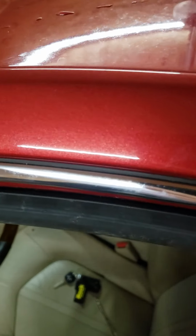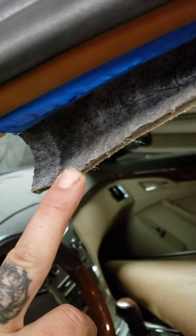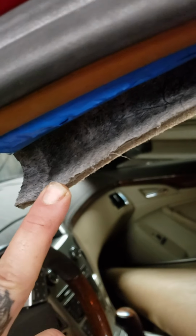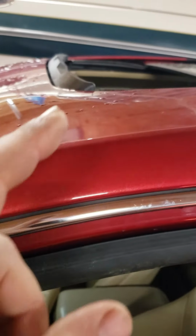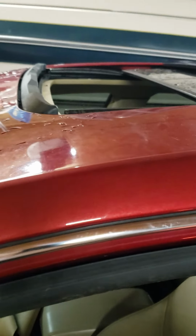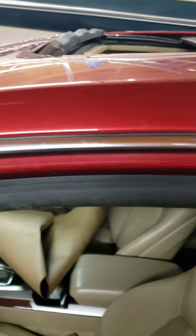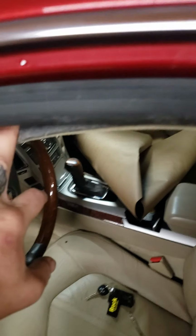The water itself was dripping right out of here. And I said, okay, well, that could be an issue. Maybe where it connects to the drain tube in there is disconnected. No, that's not the case either. The drain tube itself, that little rubber piece that I showed you, was clogged. I decided to pull it back out just to be sure that it was draining, and I didn't know why it was coming out here, but it was.